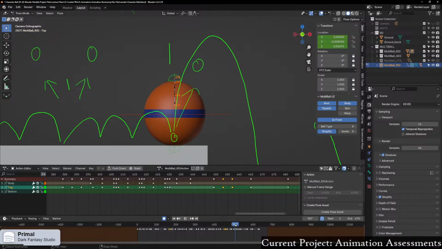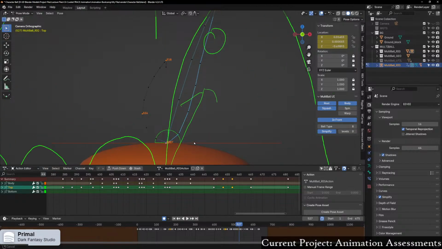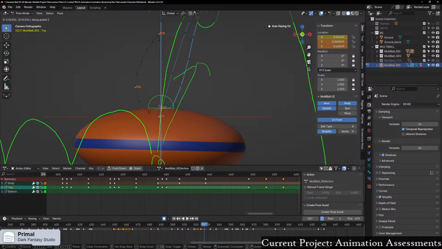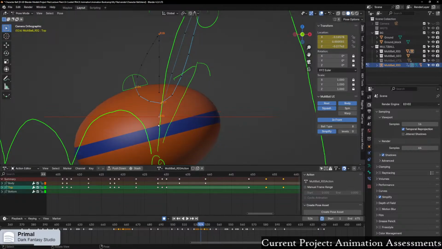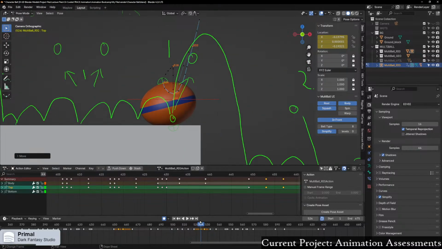So I want 524. I think I want to be further up around here. And then this one here, which is the main offender thing. There's so many of these goddamn keyframes. So slightly less exaggerated. So let's see how this looks now.